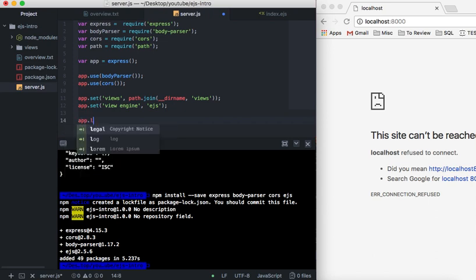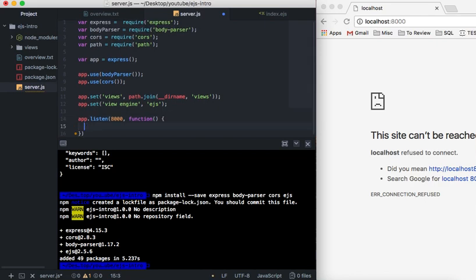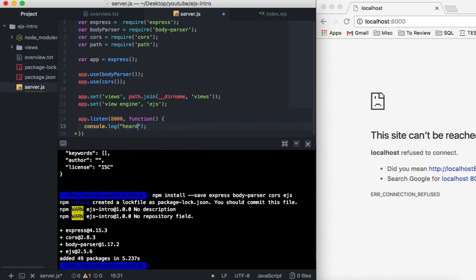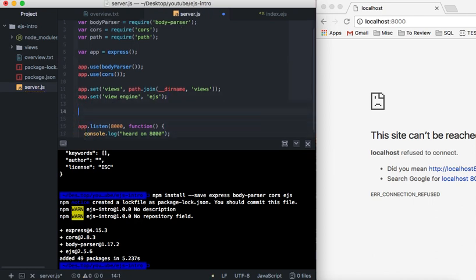So we'll say app.listen, or sorry, this isn't setting the path. This is just telling it to listen to 8000. We'll say app.listen 8000 function heard on 8000.